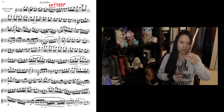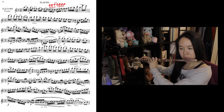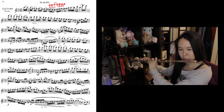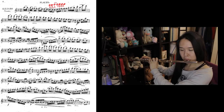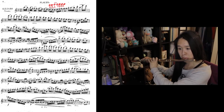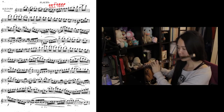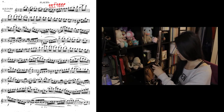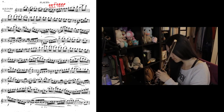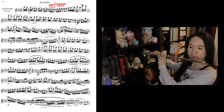Okay. Hopefully that's good enough. Proper position. Okay. It's my top key. Wrong key. Okay.